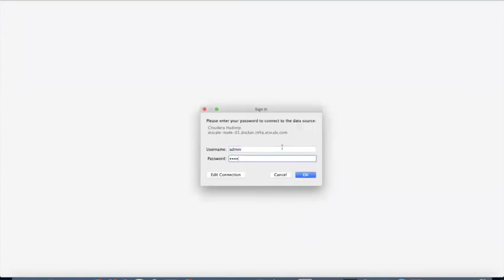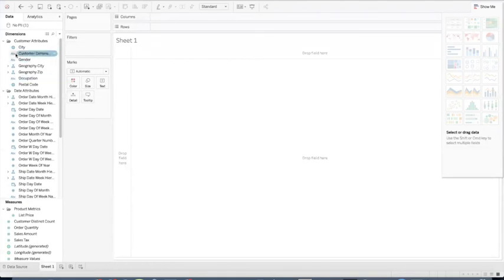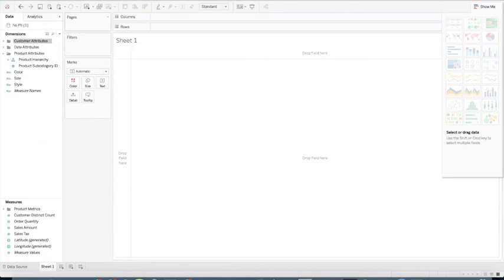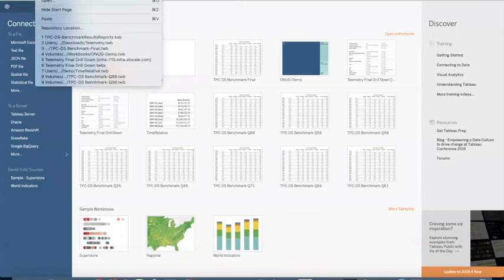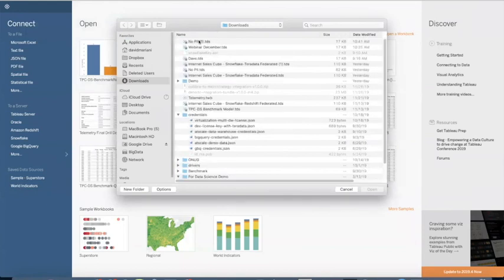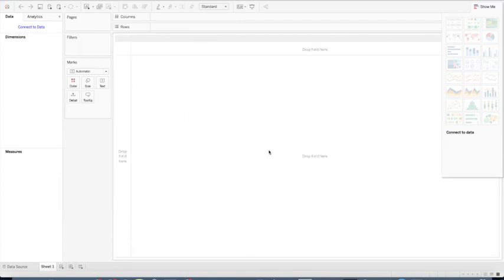Remember, that's going to appear as another virtual cube to my users, even though that's just a perspective, which is just a security filter on top of it. So you can see that there's no PII in that customer dimension anymore. And actually, what I should have done is log in not as admin. So let me re-log in to my no PII cube. This time I'm going to log in as user A Docker with my password and log into that perspective.